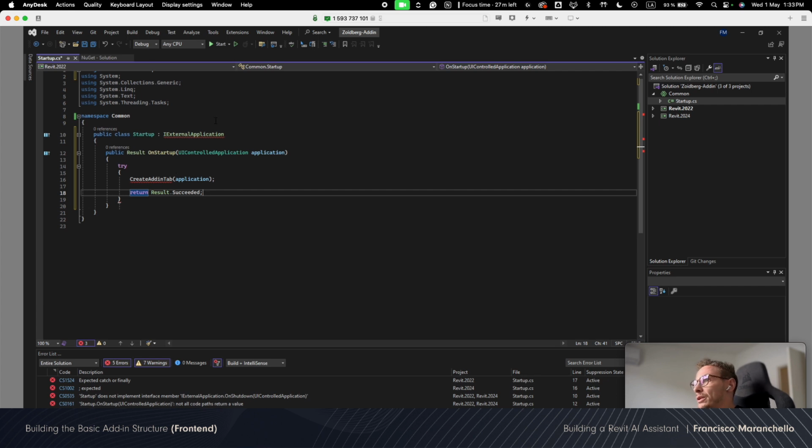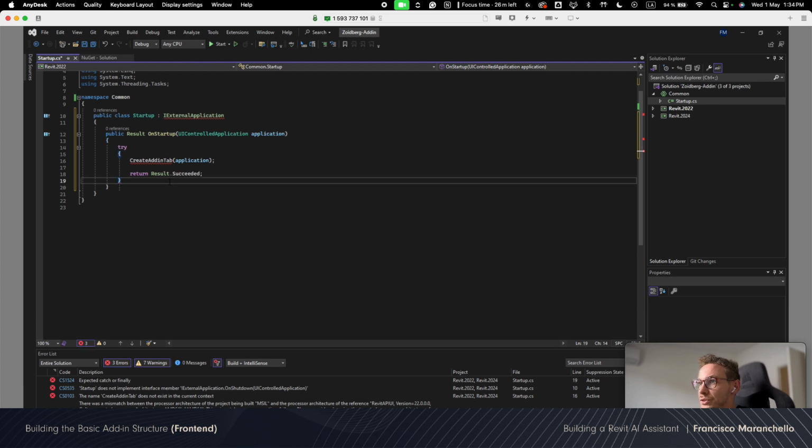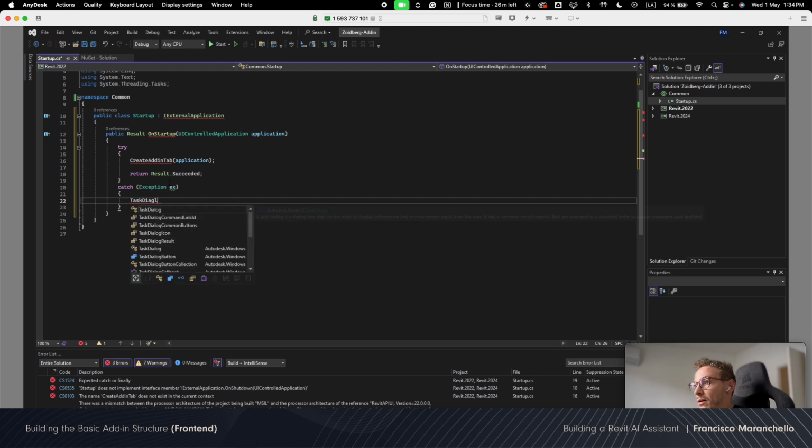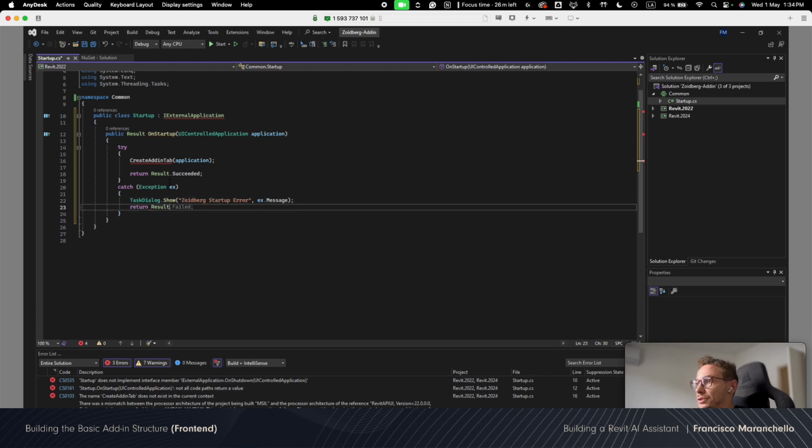This tells Revit that we successfully performed this action that we're doing here. And we're gonna catch any exceptions by showing a task dialog saying Zoidberg startup error and just displaying the exception message here. And we're gonna return our Result.Failed right there.